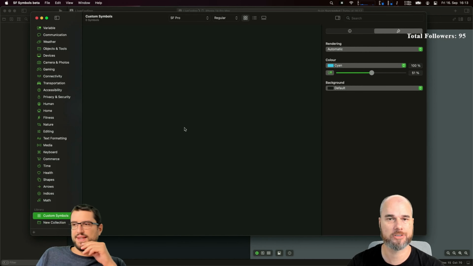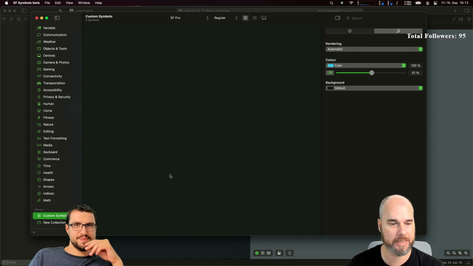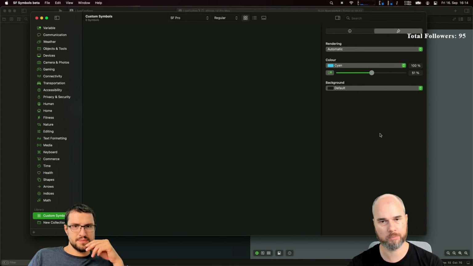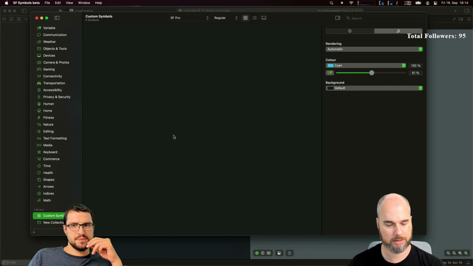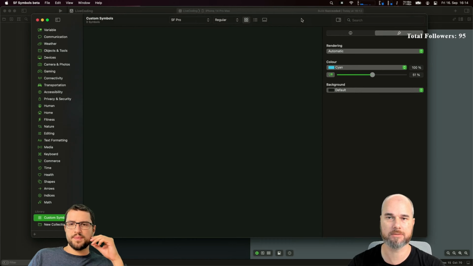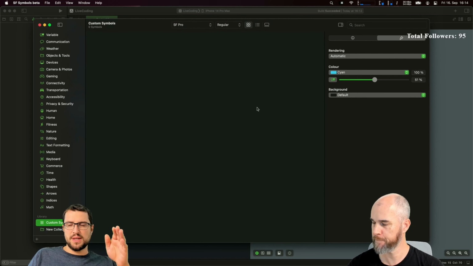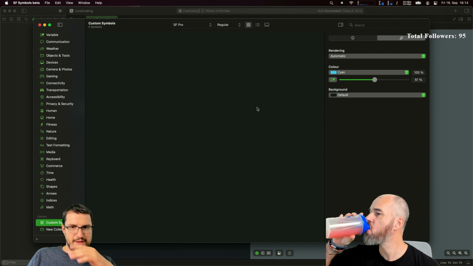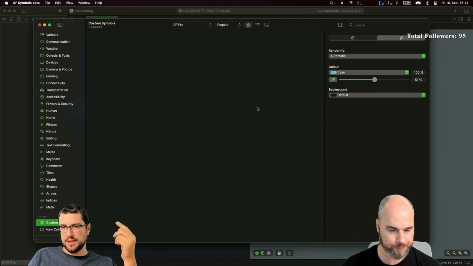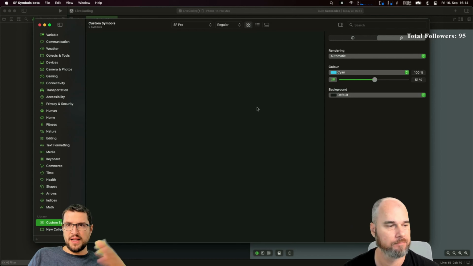I have to rewatch the session. But there's a way to create your own. Then you can add the different layers and say, okay, this layer is... You can say the percentage, which one is shown and which one not, and stuff like that. You can do cool stuff in there. So if you are interested in that, you have to watch the session. All the stuff that you have as SF Symbols, you can do yourself: the multicoloring, the value thing, everything.